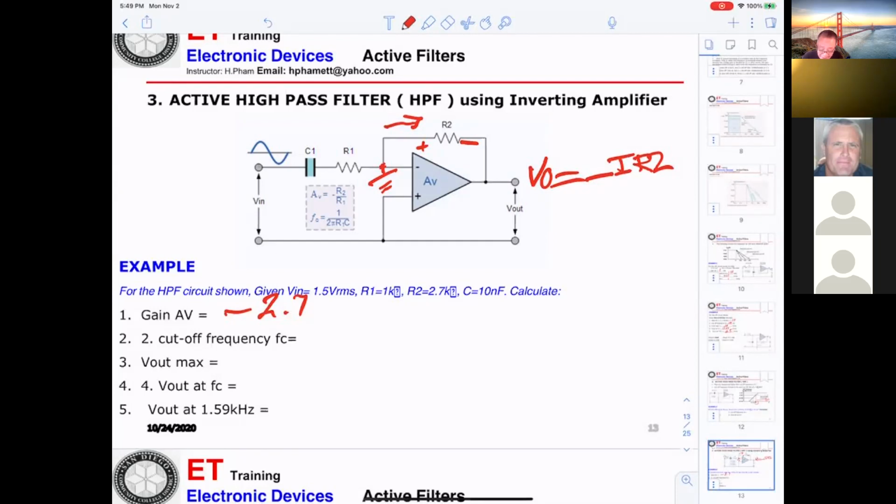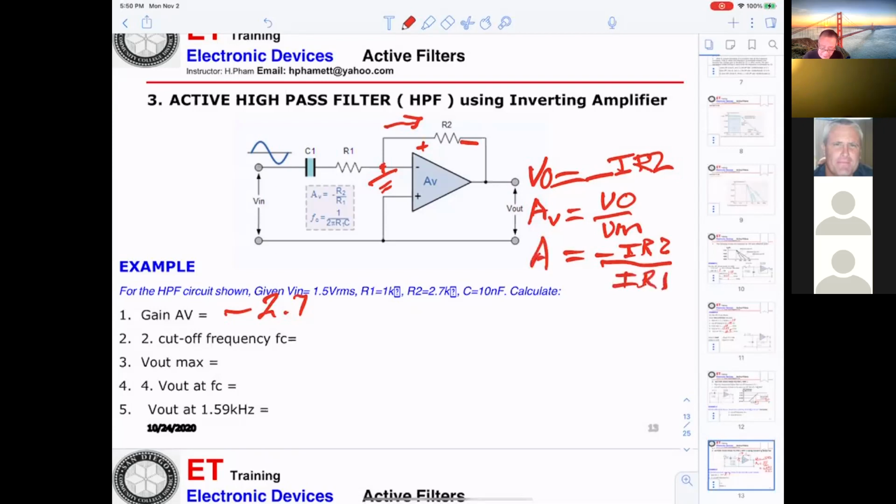And now you get the gain, AV, equal to VL divided by V in. VL will be equal to minus I R2, divided by V in. What does V in equal? I times R1.